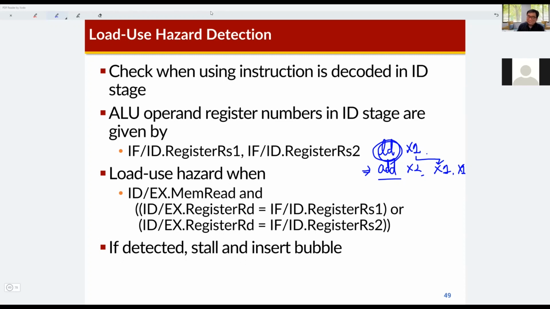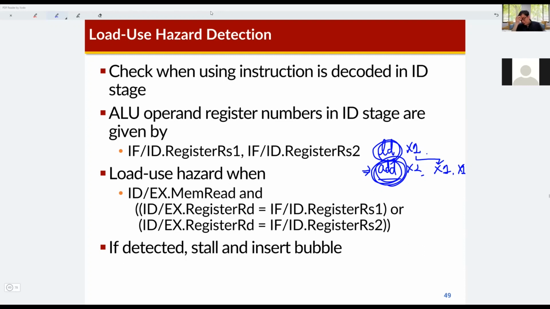So in this case, we need to stall the pipeline register. Stall means that one clock is wasted. So this add instruction needs to wait until the data is read from data memory. And this process is called a pipeline stall.